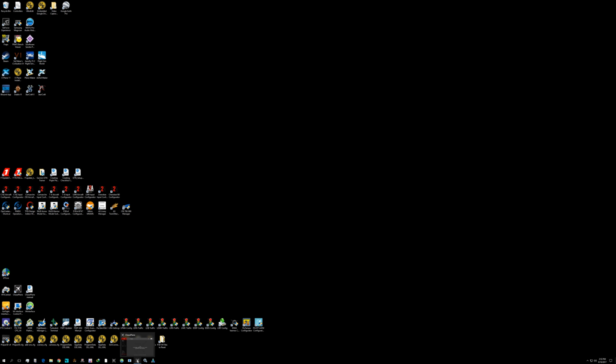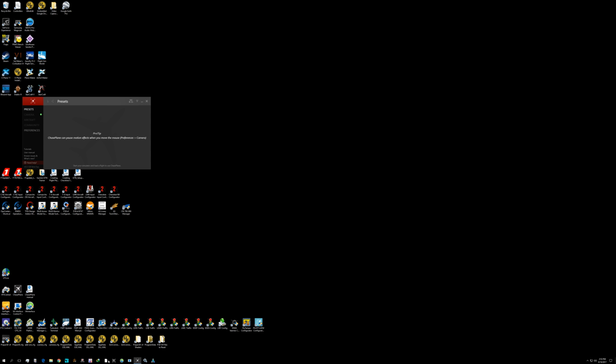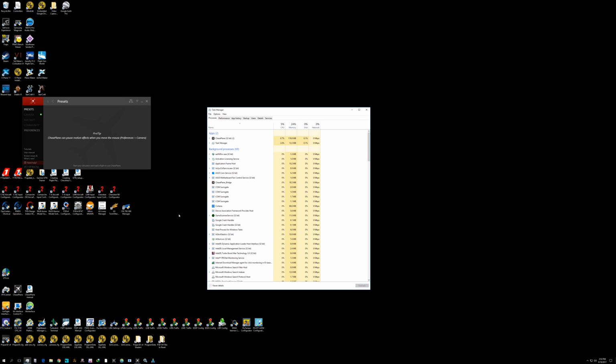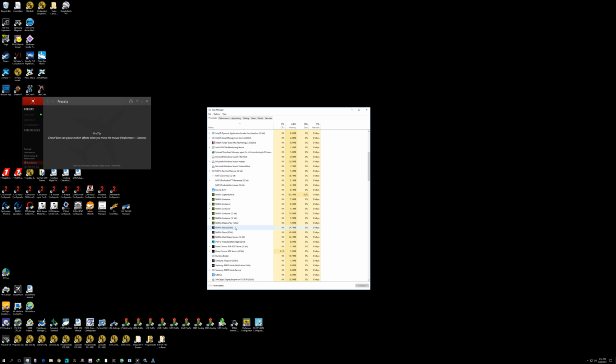I had chase plane running here, as you can see in the background. I also have a lot of other things running in the background, so what we can do is bring up the task manager here. We can scroll down, and that's chase plane, I know that's running, but there might be some additional things that you don't know that are running that might cause problems. Specifically, we confirmed here that Prepare3D is now unloaded because it's not listed here. There's no Prepare3D exe.